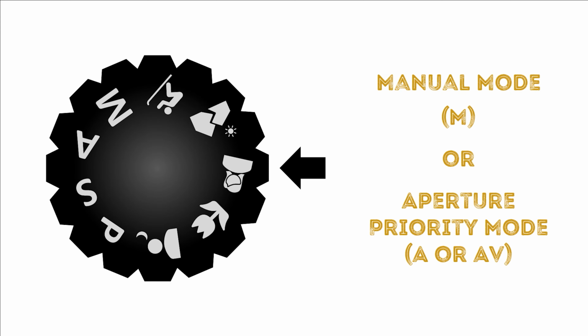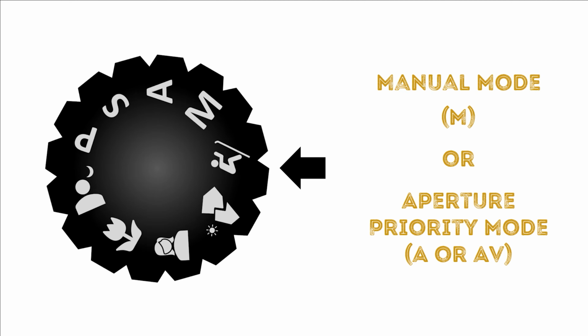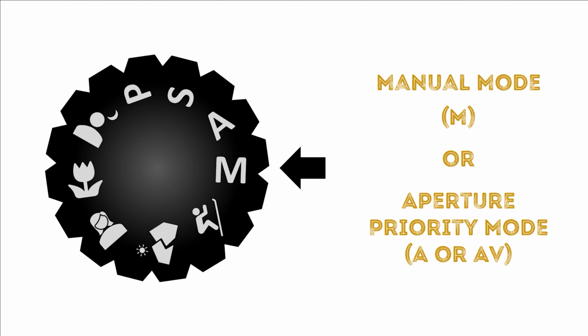So firstly, what is aperture? The aperture is the opening at the front of your lens which lets light in. It can be widened to let more light in, or narrowed. And when we speak about shooting wide open, we mean shooting at the widest aperture your lens has. It can be controlled by you when using manual mode, usually M on your settings dial, or aperture priority mode, which is A or AV.